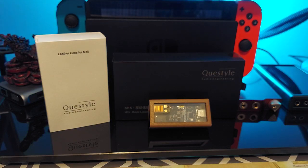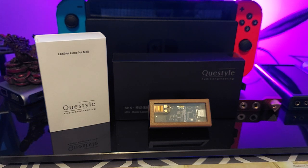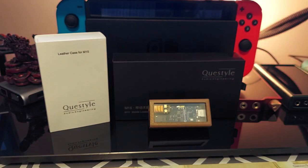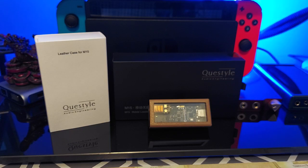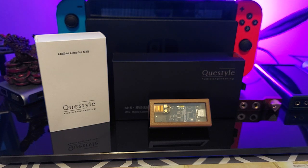To put things in perspective, at the top of my personal list would be the Beam 3 Pro, then the Go Bar, then definitely the M15. The third spot is kind of tied between the DD HiFi and the Beam — the Beam had a lot of power but the DD HiFi just sounded really really good. This one would definitely be at the top of the list sound-wise. It competes with a lot of other things, and I think it sounds almost as good if not better than some of the amps I have.